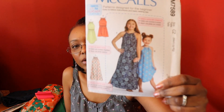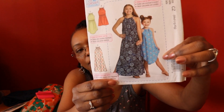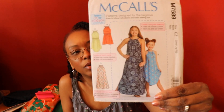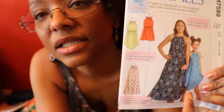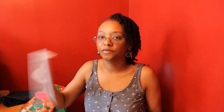With about a yard and a quarter left over from that fabric, I'm going to sew McCall 7589 for my daughter Carmen — she's 10, almost 11. She likes View C, which has an elastic waistline and a rounded hem, so it's not quite full maxi. I'm going to be making her that with the leftover fabric from the McCall's dress.